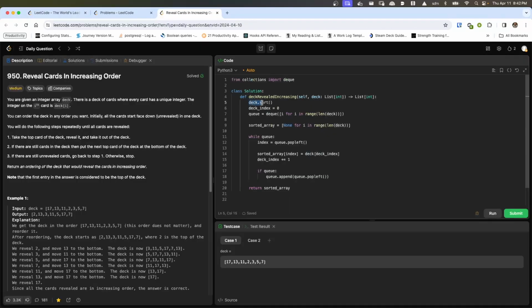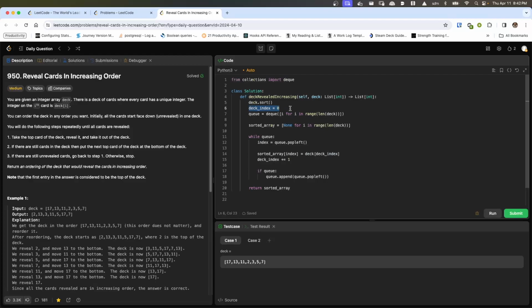First we're going to sort our deck, because we know we want to reveal in increasing order. Then we have our deck index. This index represents the next element in our sorted array, and we're going to go through this array in sorted order.